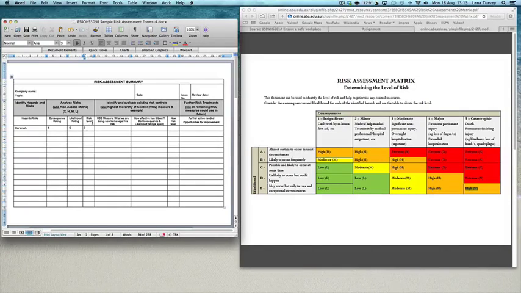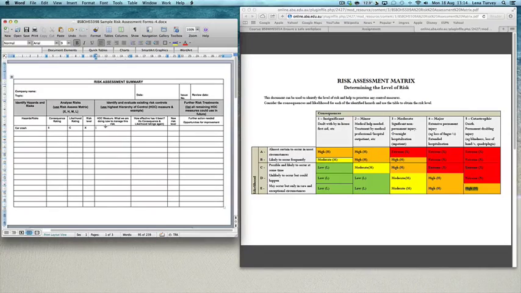The next one is to calculate the risk level. So looking at the likelihood, C, run along here until you get to the consequence rating up the top of 5, which will bring us to an extreme rating, or X. So in here, we put in X. So to calculate that rating, you do need to do the likelihood here and the consequence, and then work out where they meet. So for this instance, it's extreme.